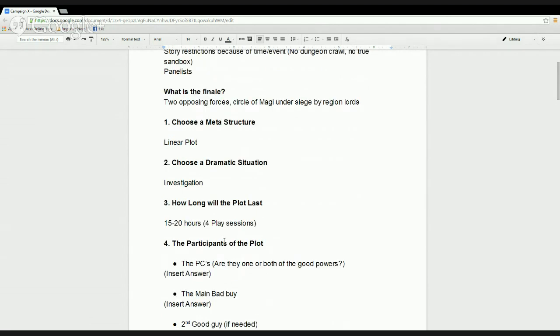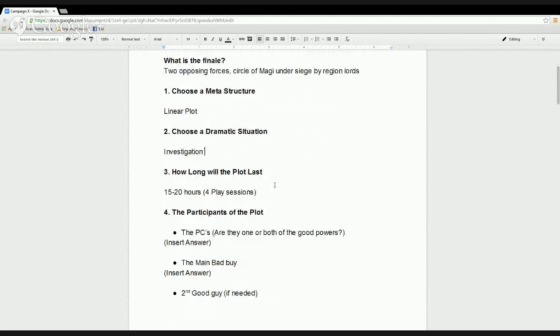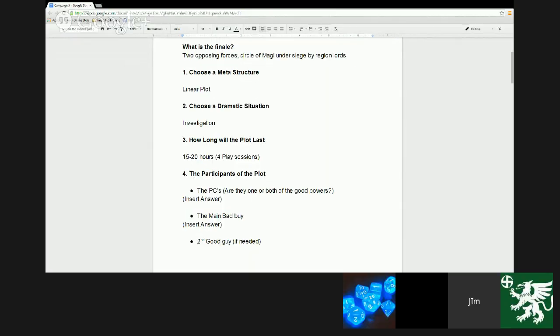So we get to the next section, our third question, which is how long will the plot last? And again, this is one that does not have a choice. I talk about this in the workshop video on plot building, when we're talking about time in tabletop, when we're talking about the correct amount of time. I hold very dearly to a story should be 15 to 20 hours. No more, getting dangerous going less unless you're doing a one-shot. And the reason being is because there's only a certain amount of time that you can hold someone's interest to.